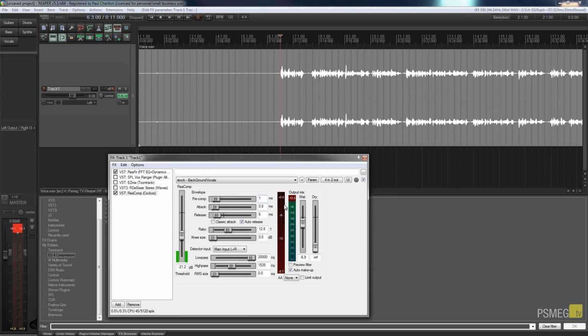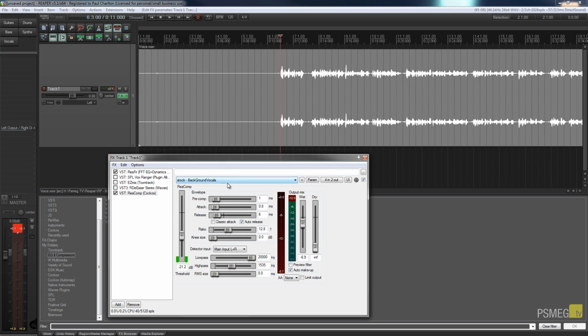So what you can see is there's a small amount of compression being applied to this just to smooth my vocals out by probably about 1.2 dB reduction in there. Now, with the auto makeup on there, it boosts the level and we start to clip. So all I do is just bring the wet back down, or you can just uncheck the auto makeup and you can adjust your volume using another method. But like I say, that's just there if I want to smooth this out.